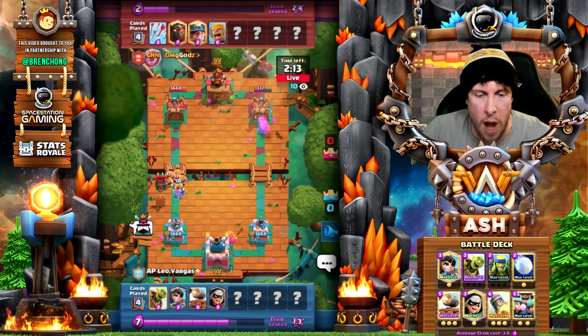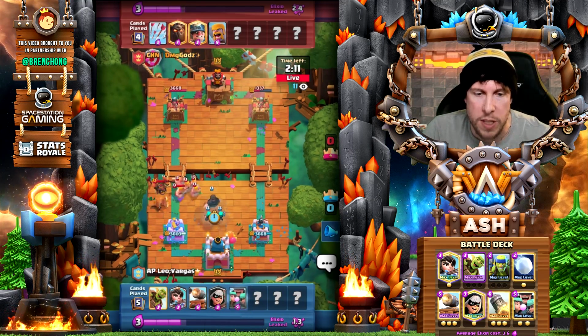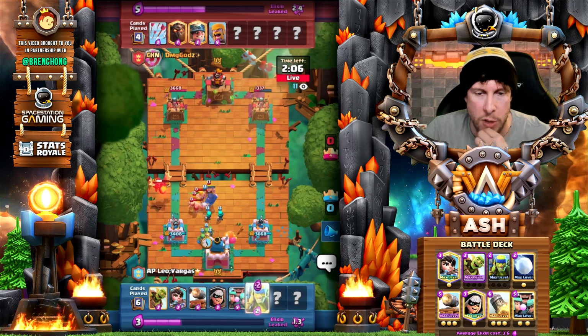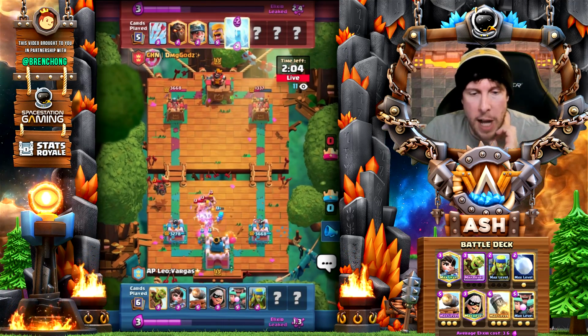That's the question. We do have Rocket in hand. We go with Rascals instead. Rascals will die to these Barbarians. Barbarians just an absolute wrecking crew here. Nice Spirit Goblins, though, in the back.